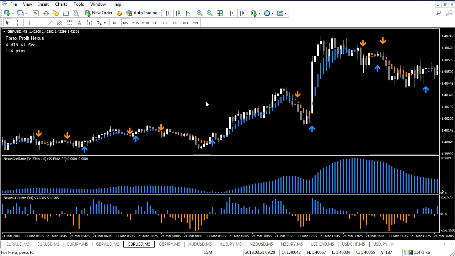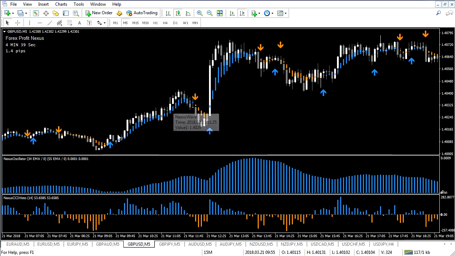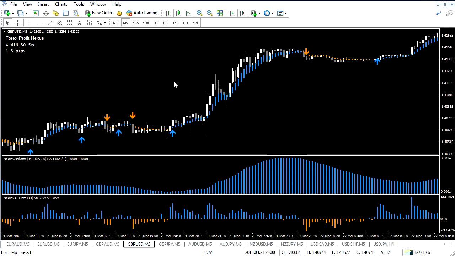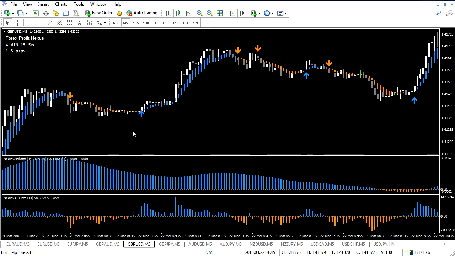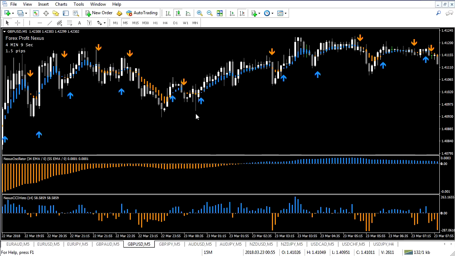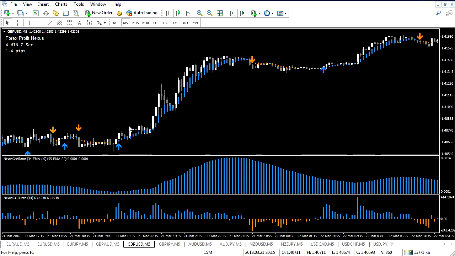The next thing that we're going to take a look at is on the chart. We have in the middle the orange and blue bars that run right through the price. This is called the Nexus Wave. This is the wave indicator, and it gives us a quicker bias basically, and we can take trades based on those signals. When the Nexus Wave turns from orange to blue, and we have a blue Nexus Oscillator, we can take a long trade. When we have an orange Nexus Oscillator, we can take a short trade. When we have the wave turn from blue to orange. So we're looking for that.